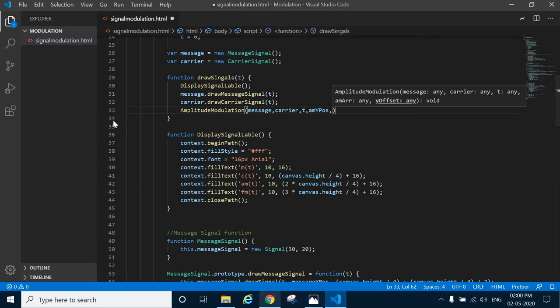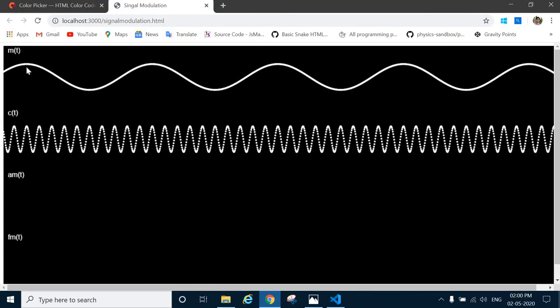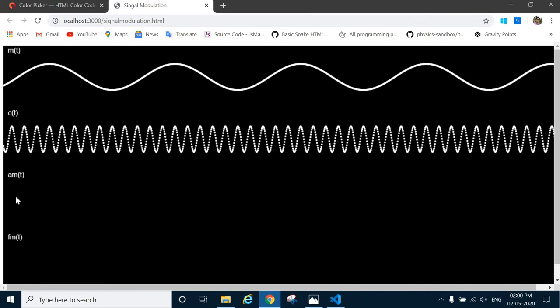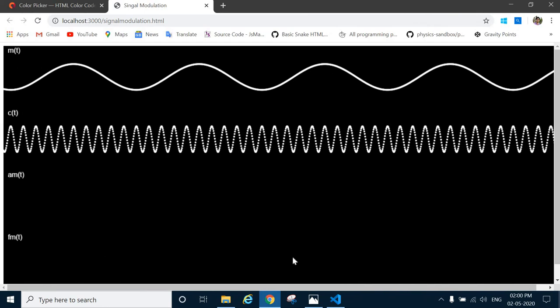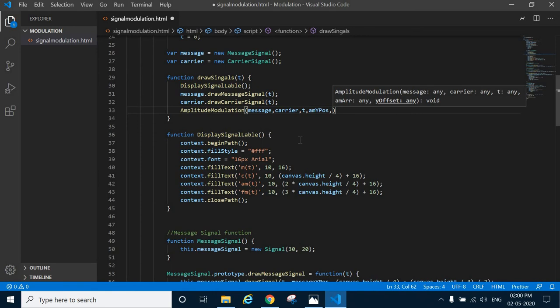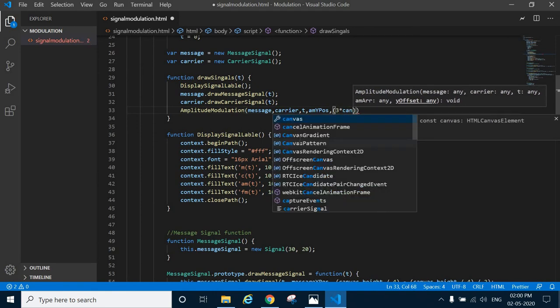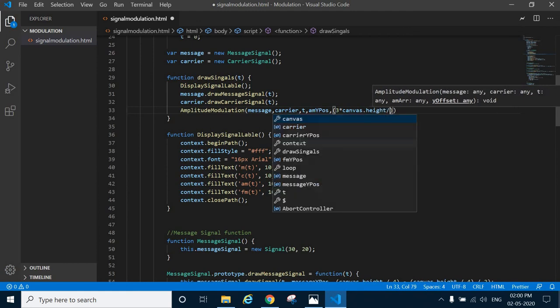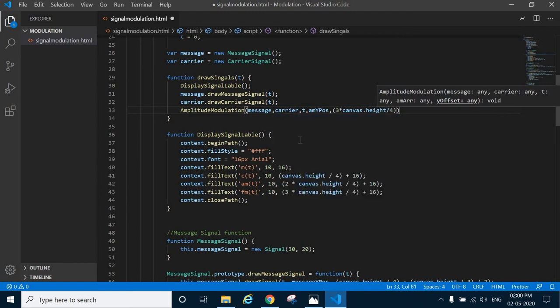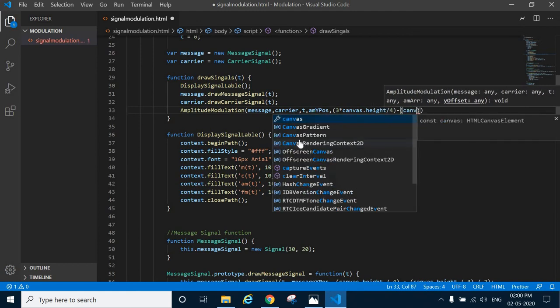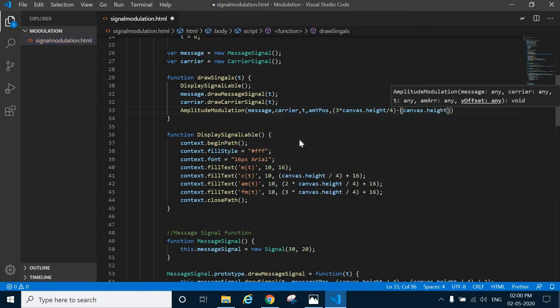The offset of this one, if you see here, is 3 times canvas dot height by 4, and then we'll subtract whatever result we have from that, canvas dot height by 4, and the result divided by 2. So this will give the y position.